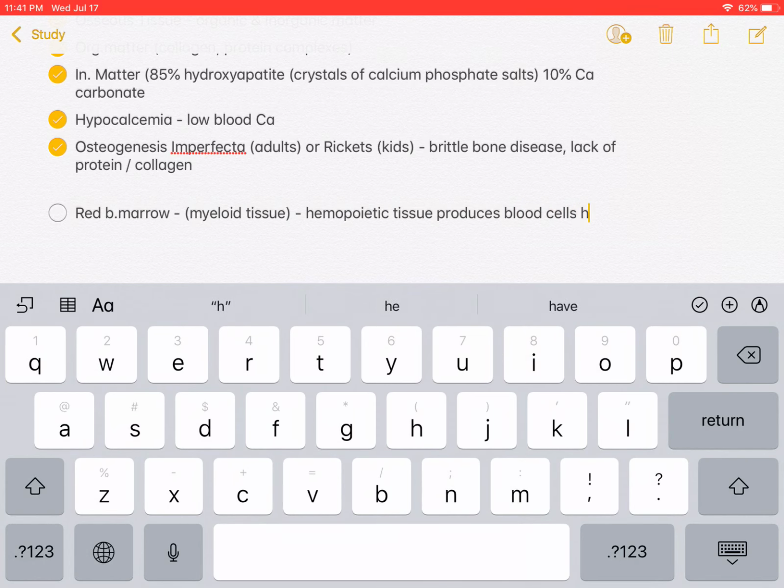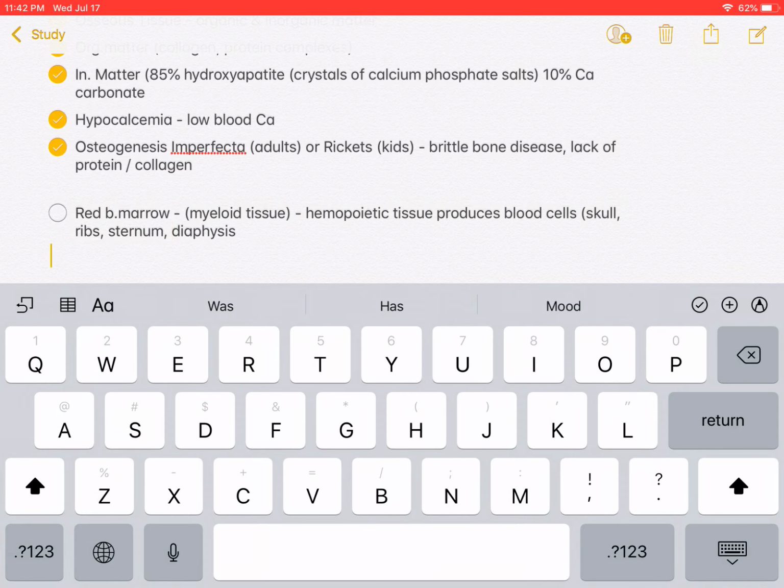Okay, and you can find this, if on the quiz they give you skull, ribs, sternum, and the heads of bones, right? So your epiphyses. You'll find them there, but they might also throw in diaphyses, and they might actually exclude epiphysis just to throw you off. They'll ask, which of these structures does not have red bone marrow? Obviously, diaphysis does not have red bone marrow as an adult because it turns into yellow bone marrow.